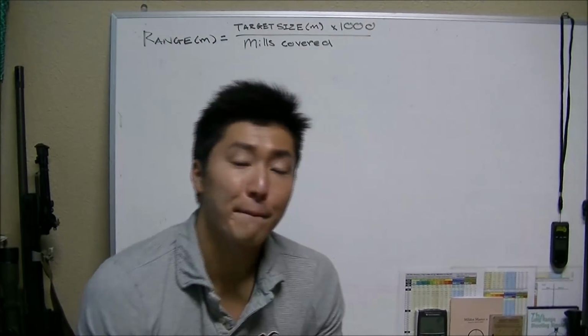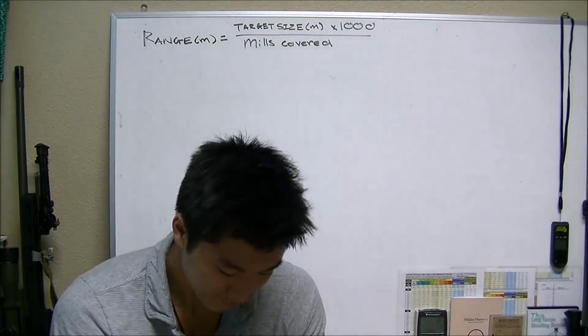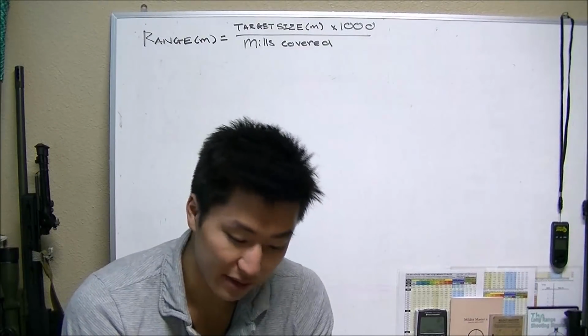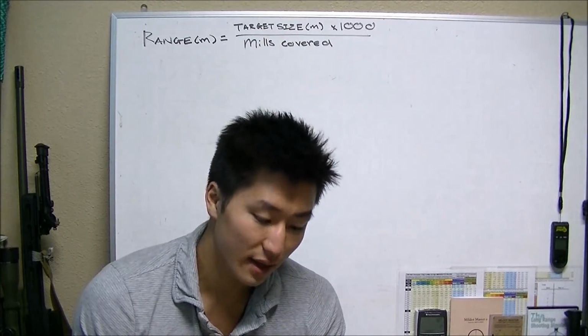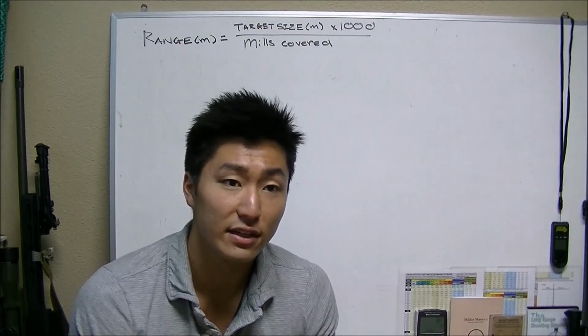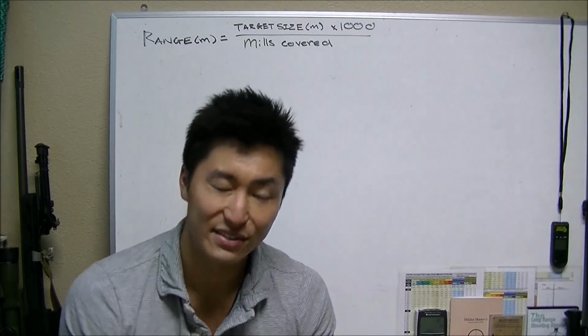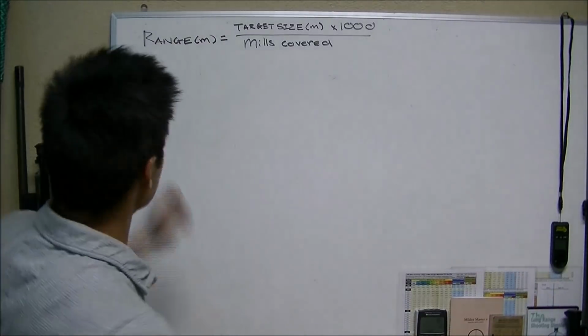So basically, by definition, a radian is mathematically defined as the angle formed when the length of a circular arc equals the radius of a circle. Thus, a milli, or 1/1000th of it, would be defined as a milliradian, right? So let's go over to the whiteboard, and I'm going to draw you a little circle.